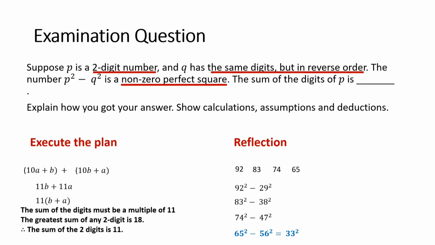This establishes that the sum of the two digits must be 11, because 6 plus 5 is 11, and we have found a two-digit number which, when reversed, will give me a perfect square. In other words, it's a Pythagorean triplet. This approach also gave us an answer that was not required. This gives us the exact two-digit number that was spoken about. So our answer is correct.